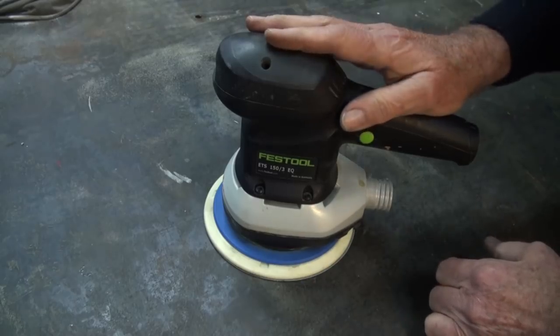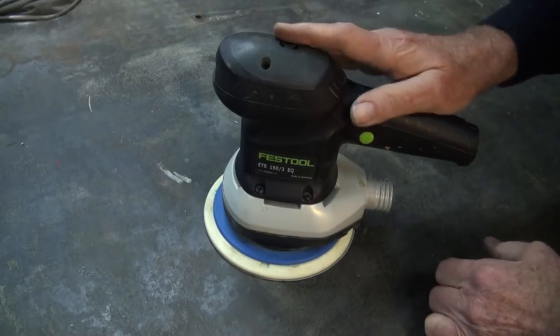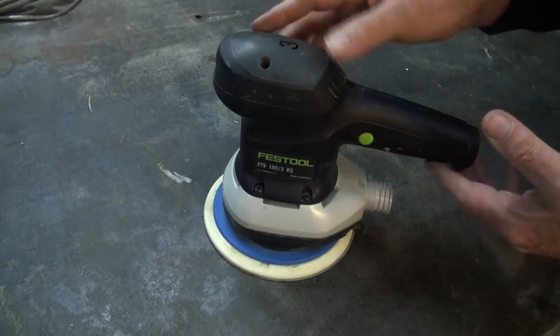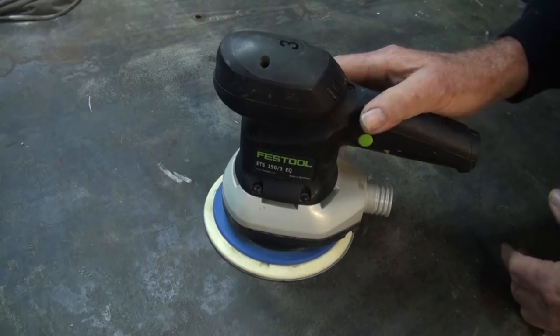And I know some people bag these things. They say that they're overpriced, very expensive, which is true. And you know, some people say they break just like any other tool.